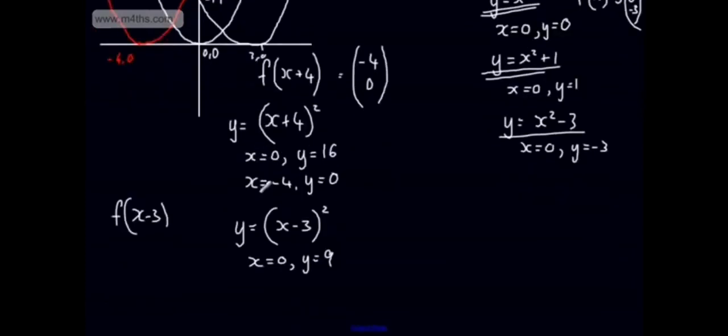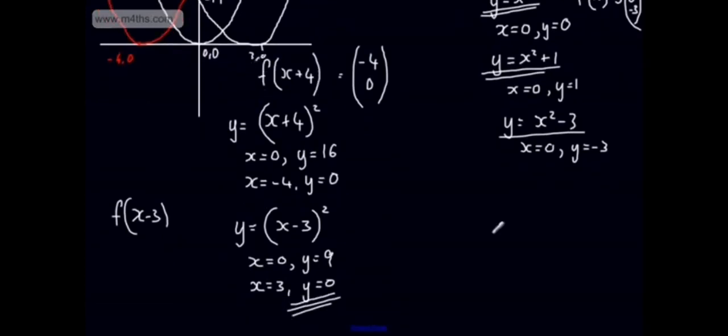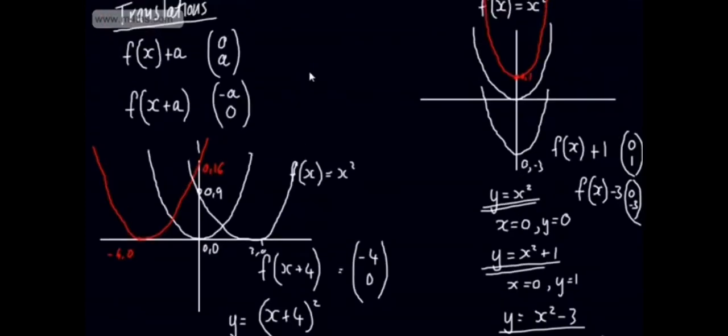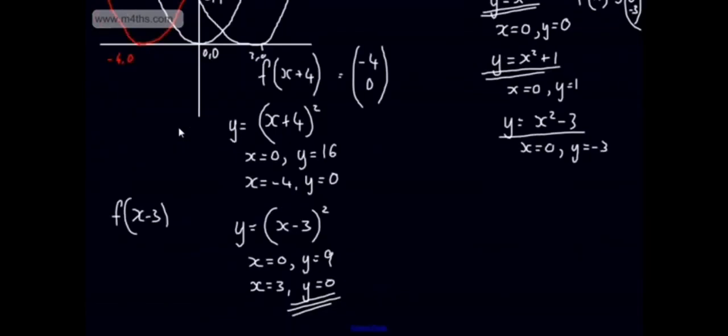Now if we took x to be equal to 3, then that's going to give us 3 minus 3, y is going to be 0. So to achieve the same y coordinate, we have to now simply move everything by 3 units to the right, as we're going to be subtracting that value away. In the same way, if we move this 4 units, then we'd need to subtract away the 3 to get the same y value. So these are translations. No alteration in the shape. If A is on the outside, it's affecting the y. If it's on the inside of this argument right here, it's affecting the x.